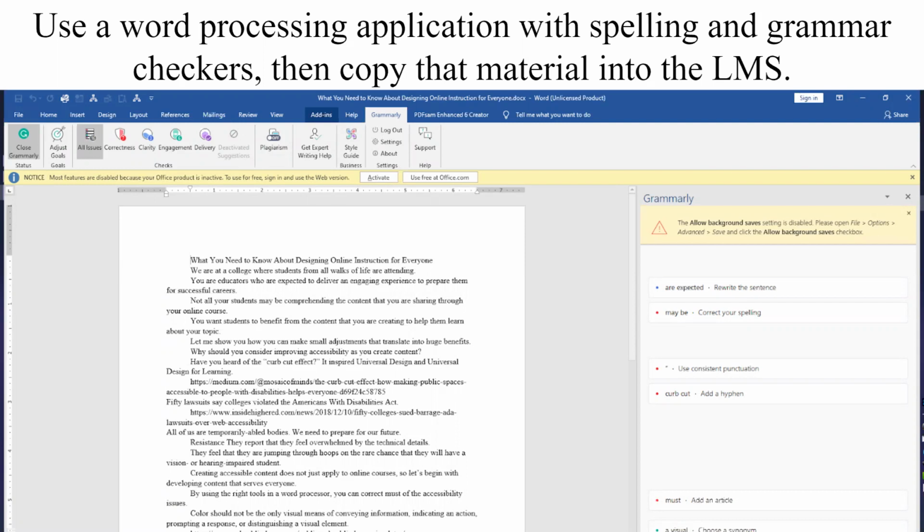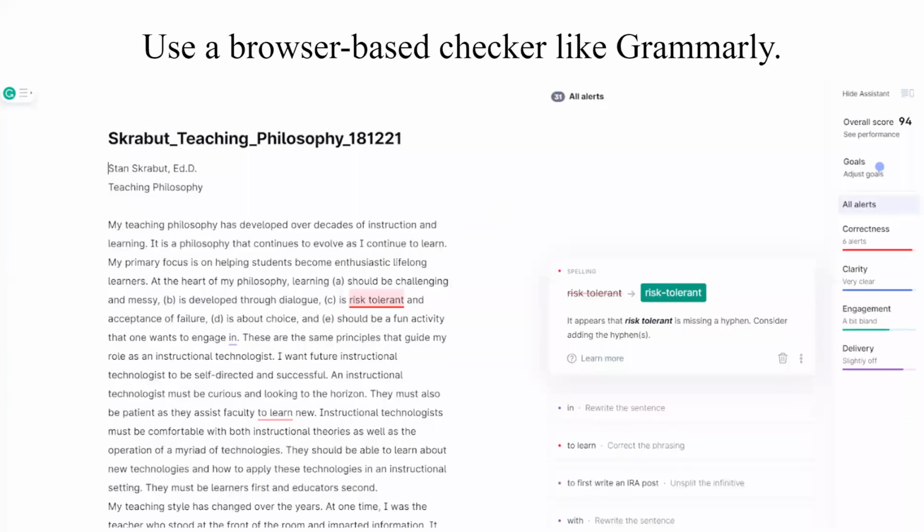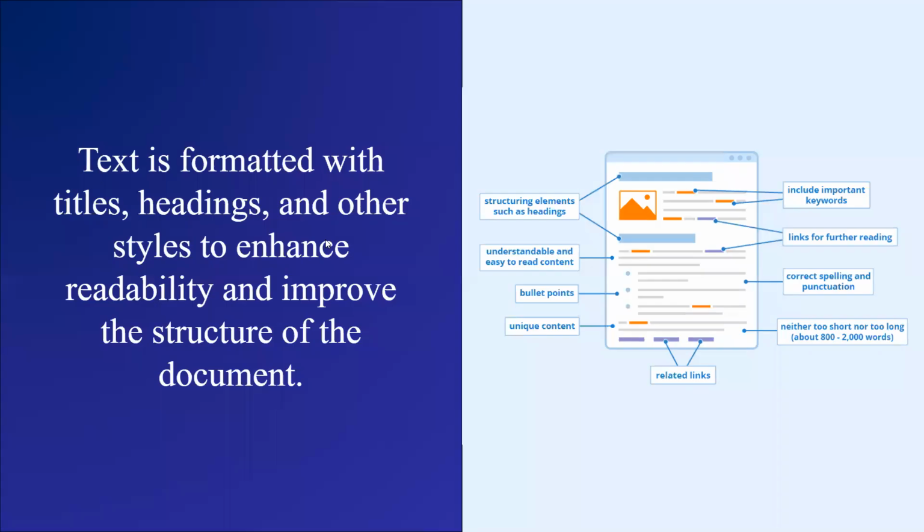I can use it in my word processor like Word, but it's also available for Google Docs. And I can use it also in my learning management system. I use it in Blackboard. So it's available in all three, and it readily identifies things that I need to fix. So typically, it'll highlight something, tell me if I'm ending things with a preposition, or things that I need to fix. So Grammarly, a tool that I like.